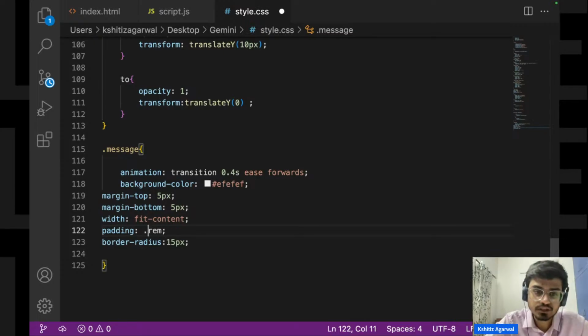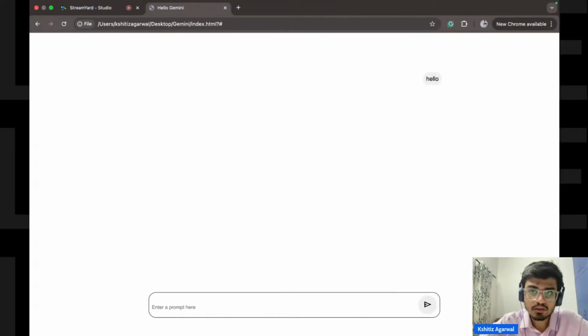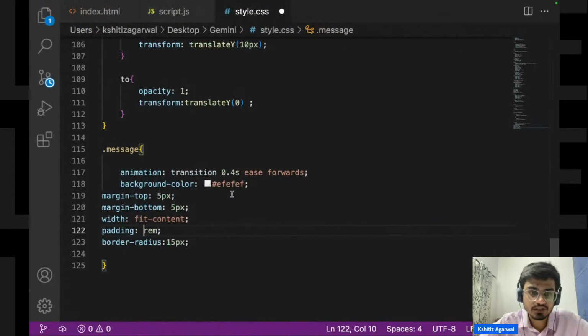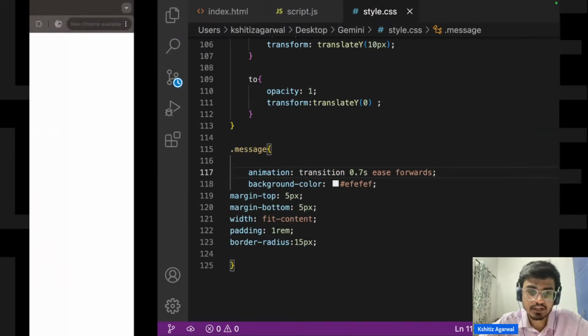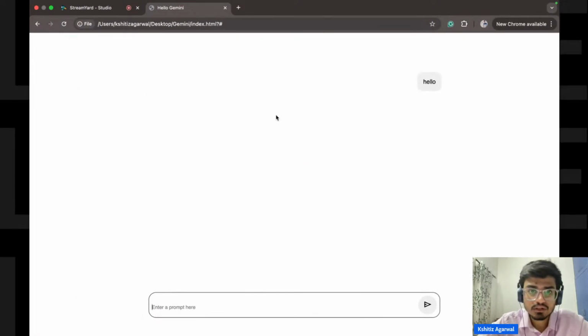I'm thinking to do it 0.5 rem. No, 0.5 rem is less. Let's go with 1 rem only. And also let's give it 0.7 second. Hello. Okay, yeah, this comes over here. This is looking fine.